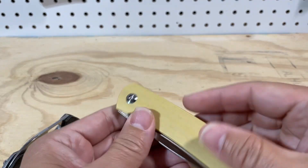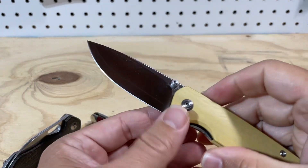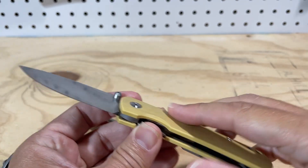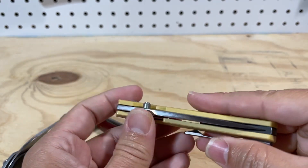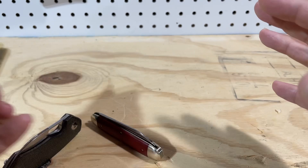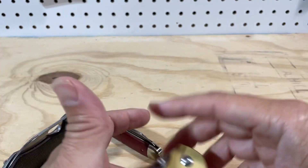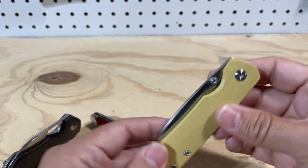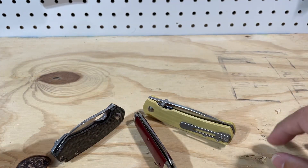And finally, this is a new knife — the Monterey Bay Knives Mini Old Guard — and this is paper micarta. I'm imagining they use some kind of craft paper or drawing paper and then impregnate it with resin. All of them are impregnated with resin and then compressed under enormous amounts of pressure and dried in that manner.